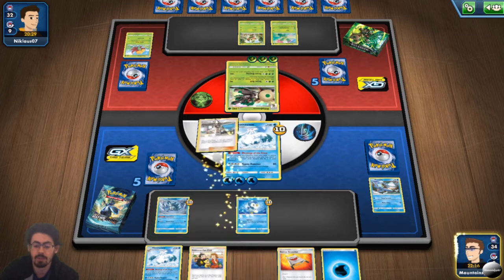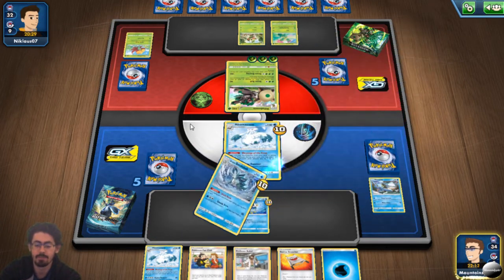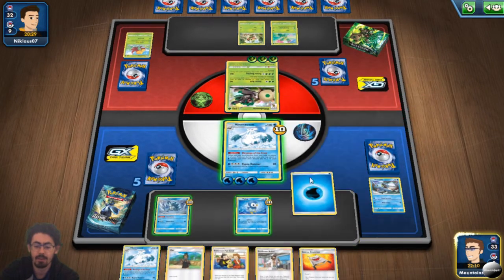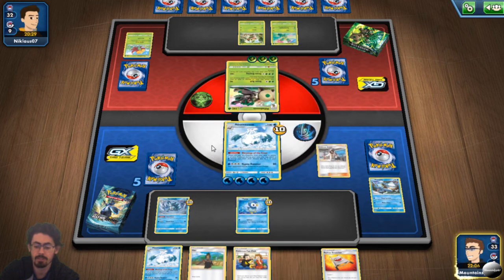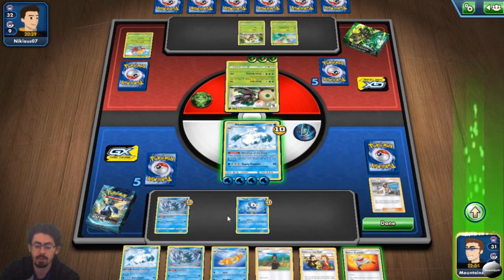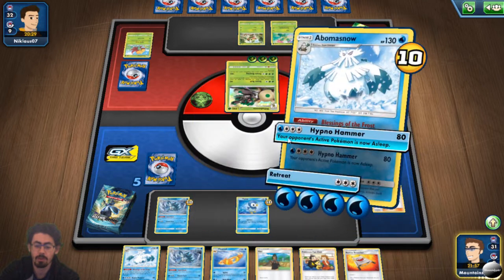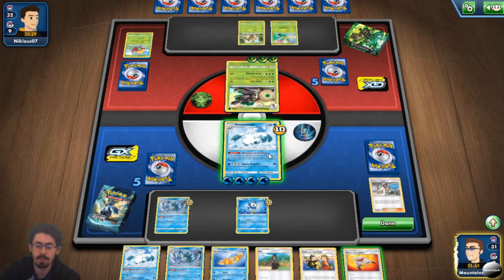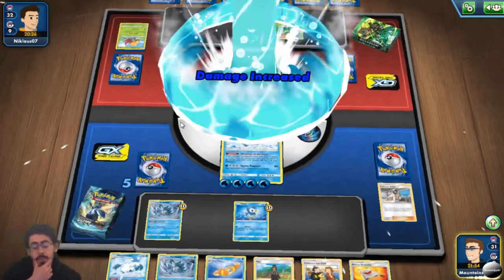Okay, that wasn't a Professor. Let's first do Sandslash. What do we get? Yeah, that's a draw 3. That's nice, but that's not a Professor. So let's Professor this turn. Do we get another Professor? We don't get another Professor. Okay, that's unfortunate. So let's go for Hypno Hammer. I've done everything else right, yeah. Hypno Hammer. And does my opponent stay asleep?